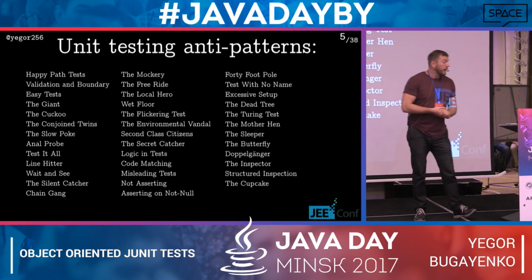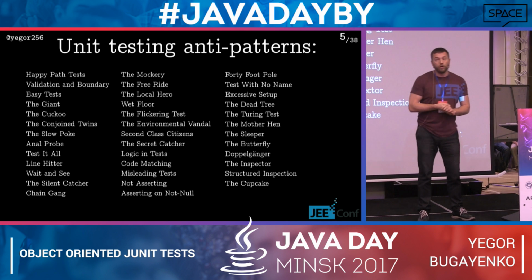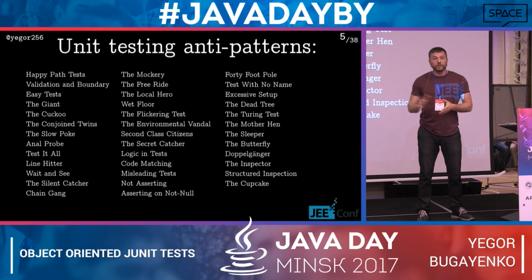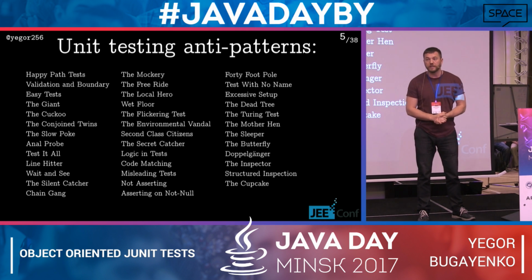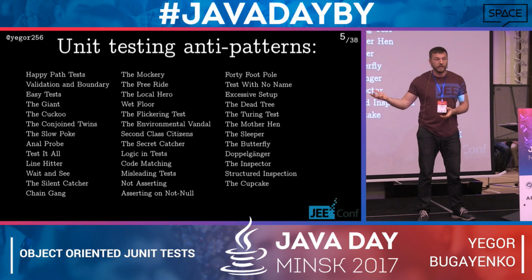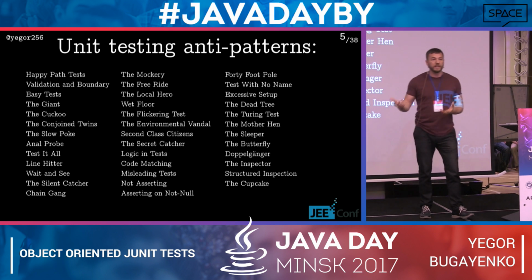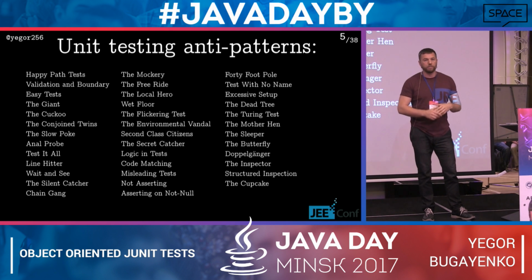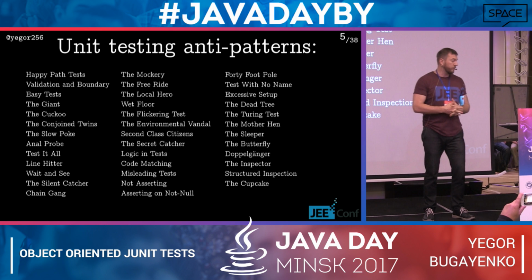Let's start with unit testing. I was speaking at JEE-Conf in Kiev a few weeks ago about something similar, also about unit testing. And I showed them this slide. Not exactly that one, it was a little bit shorter, now it's longer. It's a list of anti-patterns which I found for unit testing. People are saying that we make so many mistakes in unit testing that they invented names for the mistakes we keep making. That's a list of 35 of them, but if you Google, you can find way more. So we keep making mistakes in unit testing.